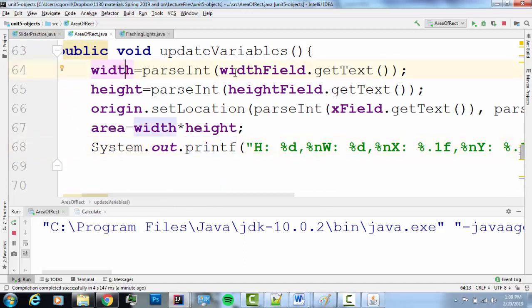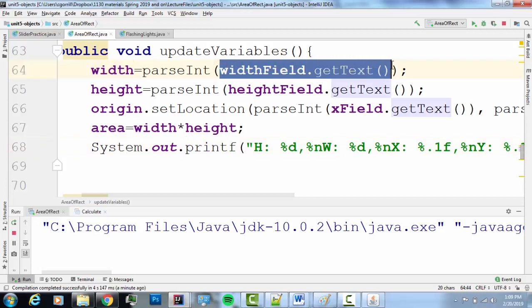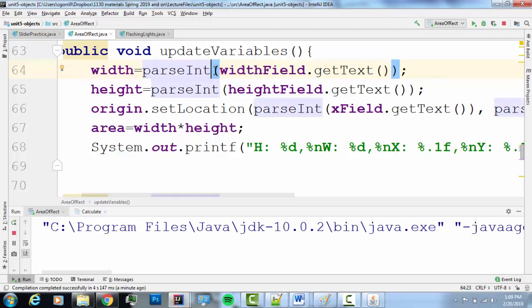So width is going to retrieve the text from the text field. Now, JTextFields, that text that's in that open space in the field is actually a string. It's not an int. So what we need to do is parse it to an int. And you might see here, it doesn't say Integer.parseInt there. Well, that's because I'm lazy. I'm parsing int many times in this class, and I was sick of typing out Integer.parseInt every time.